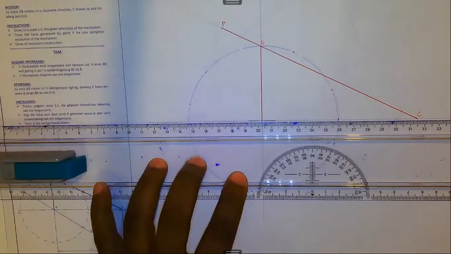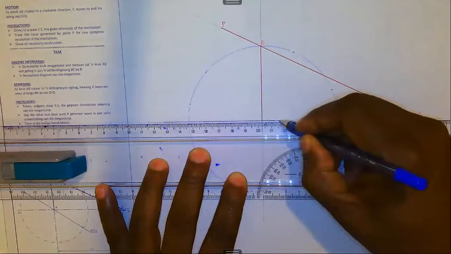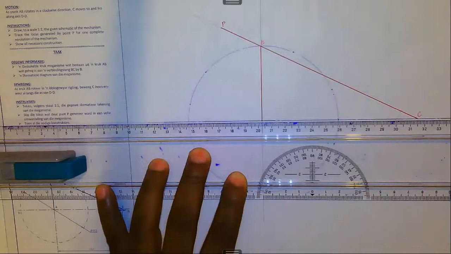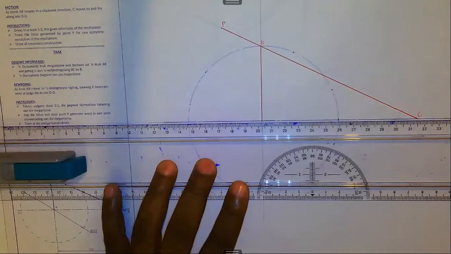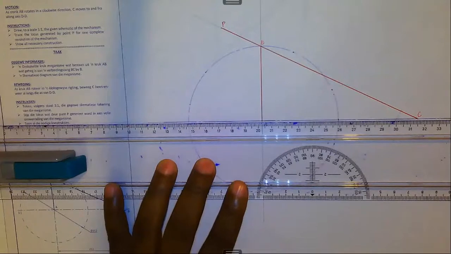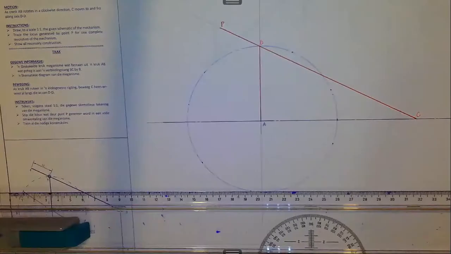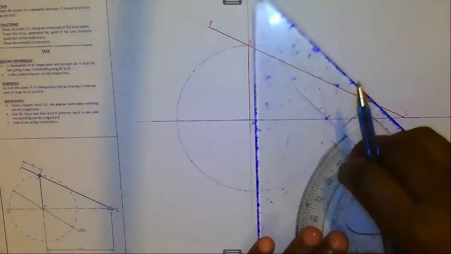Make sure. But let me just extend this in case. Right, like that. Then you also have got the vertical center line.